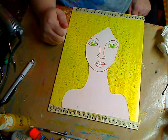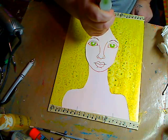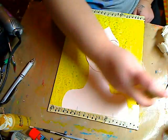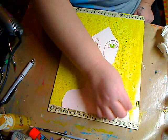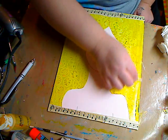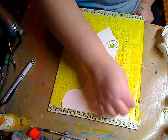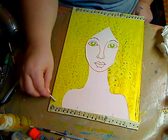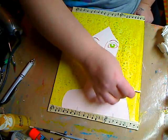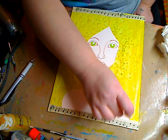Very easy. Very fun. I will, however, be doing a little bit of that green gold right here. Matter of fact, right now, because it's driving me crazy. Just a little drop. Take my Q-tip. Just kind of add that. I don't want to go too close to my paper. I'm just going to add that going up. On the edge where it missed, it'll just brighten up. Take some more. I peeled a little bit of that up. I need a little bit up here. And just kind of blend it in. Take it on the sides because we're going to make sure that the sides are covered.